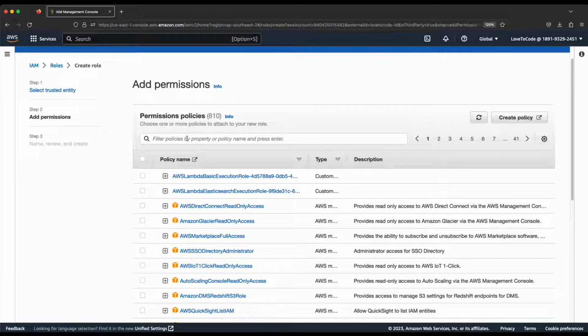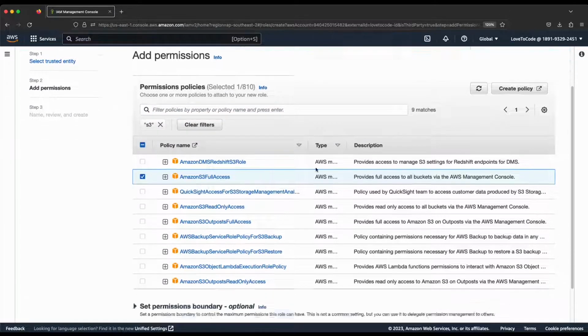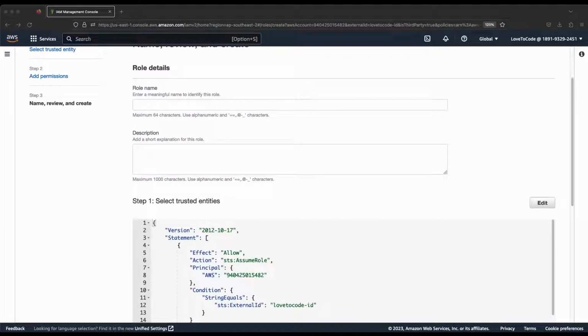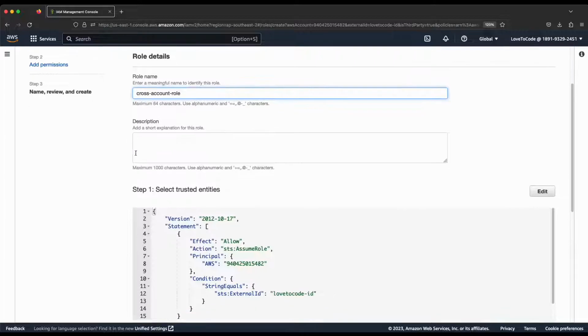In the permissions, we give S3 full access. Click on next, and for the role name we can give cross account role. You can give a description.